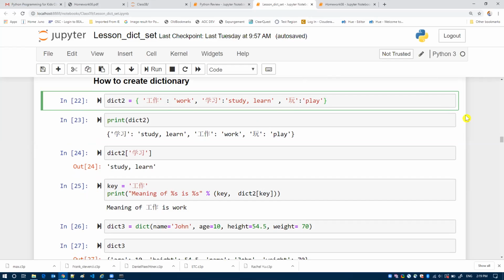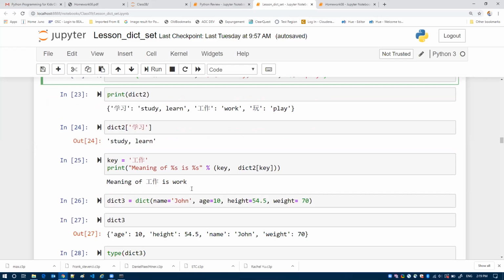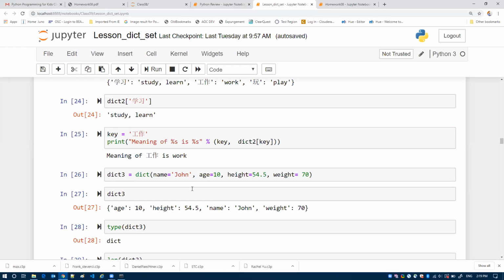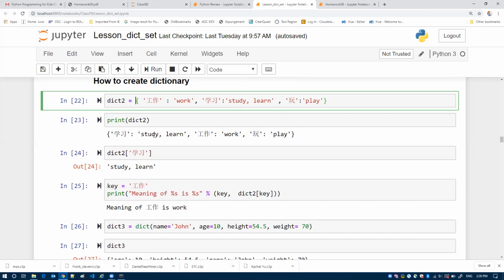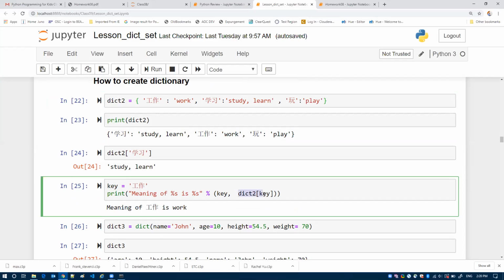Next, we want to see the value of a key. What you do is put the dictionary name and then use square brackets and put a key in it. By doing this, it may give you the feeling that the dictionary is the same as a list, because a list also uses square brackets. But here, instead of putting an index number, you put a key.